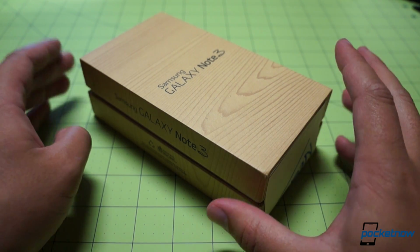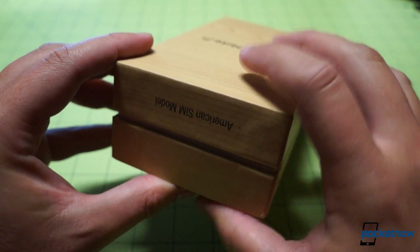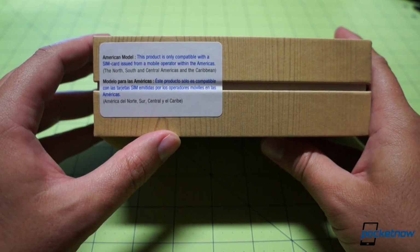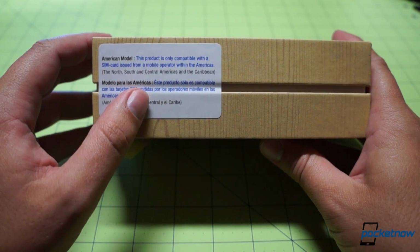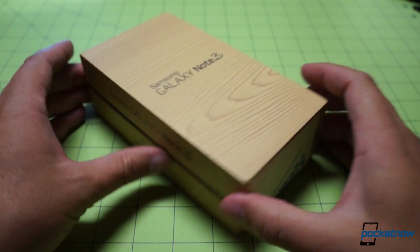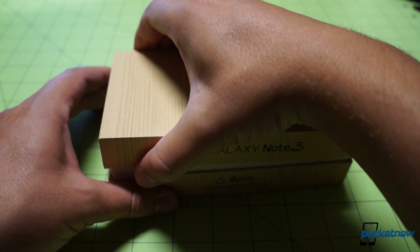So as you can see, this box is coming from the same place as the rest of the high-end Samsung Galaxy line with this faux wood grain finish on it. We have an American model, probably only capable in the Americas. That's great. That means we have the Snapdragon 800 powered Note 3 with bands for American LTE, and that's excellent.